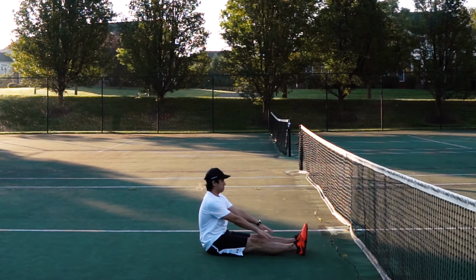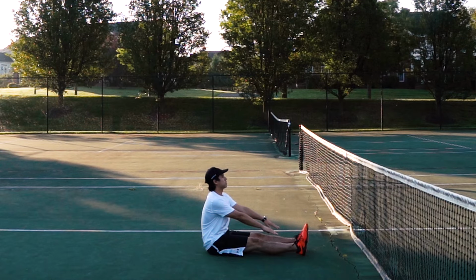Now for the form, you're gonna wanna sit down on the floor with your legs straight in front of you, and you can keep them slightly bent. And then you wanna keep your back straight and chest out, and then very slowly lean forward, and you're gonna feel a stretch in your hamstrings. Now I repeat, forward bend very slowly and be safe while doing this stretch.